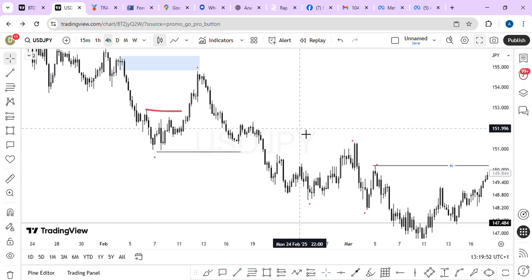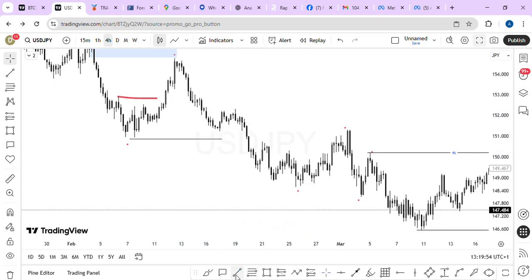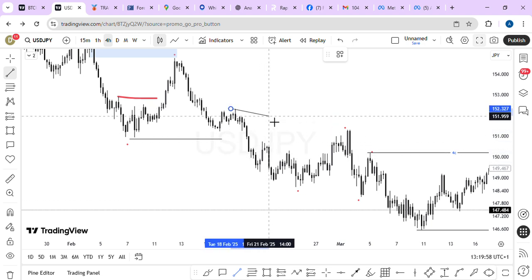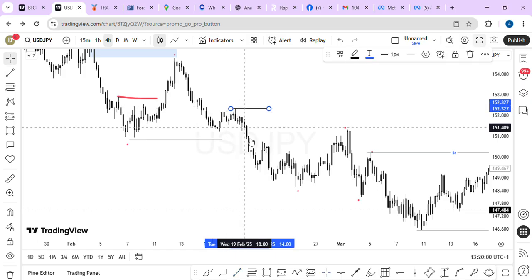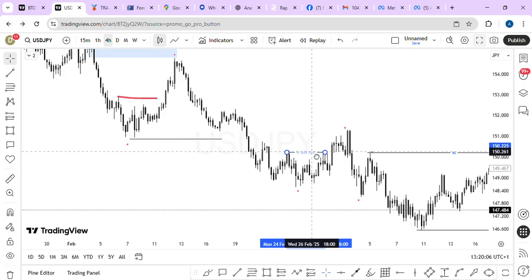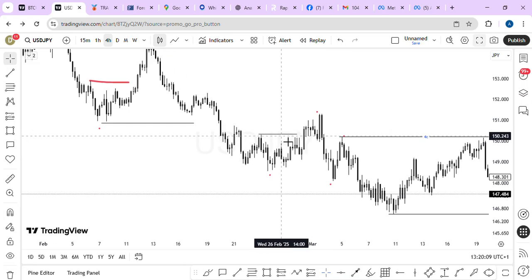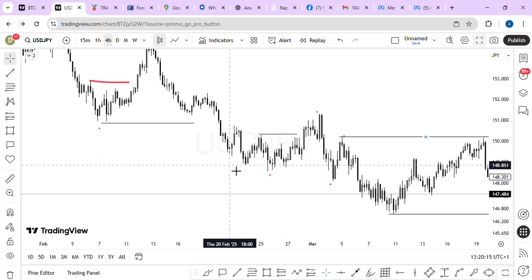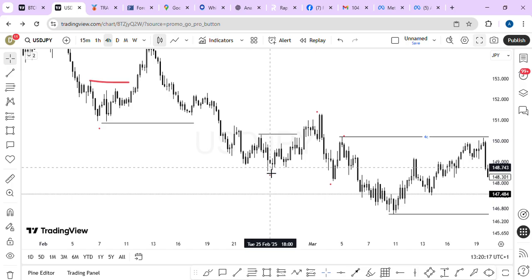So what next are we looking for? We look for market to come and take this recent pullback. Remember, this was already there before this. So market refused, created another one, created another one. So you can see we have inducement here because market refused to do that. It started creating another one. So these are not breaks of structure, it's just a trap.